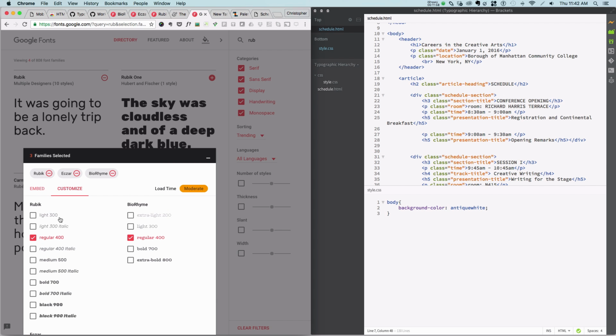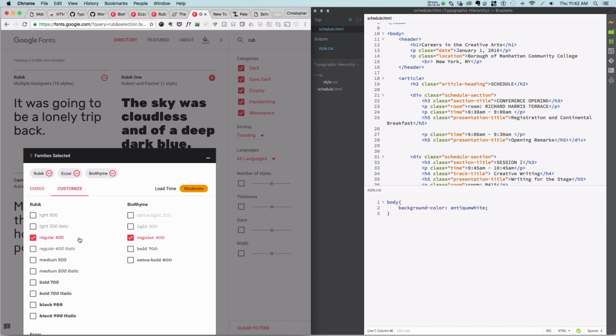So you see, remember our numbers go from 100 through 900, but on Google Fonts especially, but in general, you're not necessarily going to have the font designer design for all 9 of those weights. And so here we see a light one, that's 300, and black is 900. So when we check these off, those are the ones that Google will download, and so that's the number that we have to use when we use a font weight number.